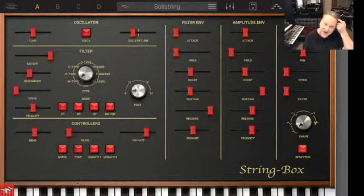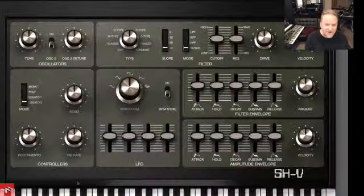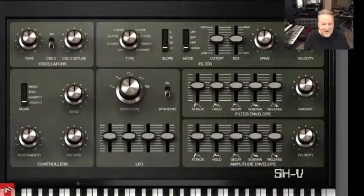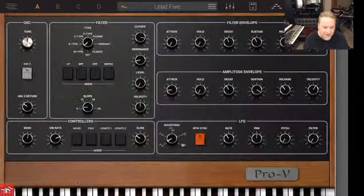Stringbox is based on a bunch of classic string machines: the ARP String Ensemble, the Roland RS505 and RS09, the Hohner String Performer, Univox Multiman, and Elka Rhapsody. I had to write it down to remember all those. The SHV, which is based on the Roland SH5 and SH2. SAM, based on the famous Oberheim SEM synthesizer expander module that you find in the 4-voice and the 2-voice and all those great old Oberheim synths.